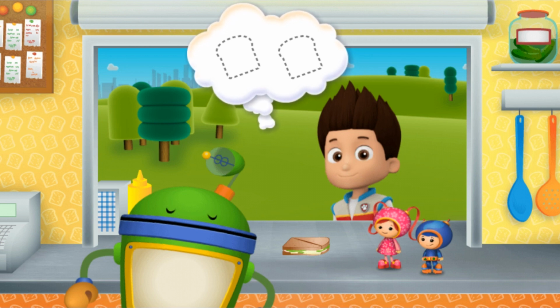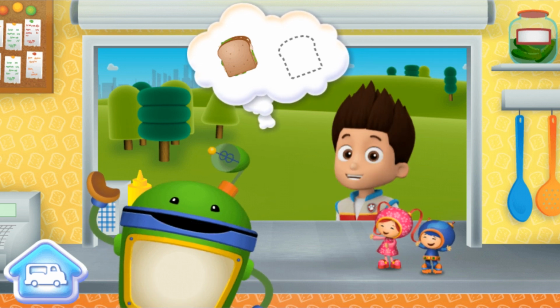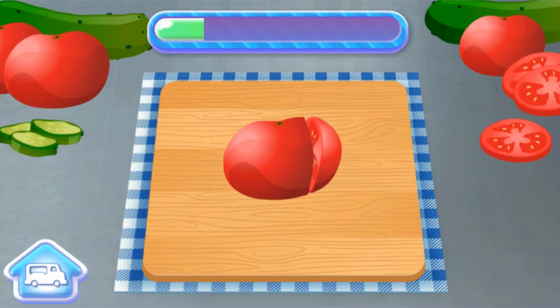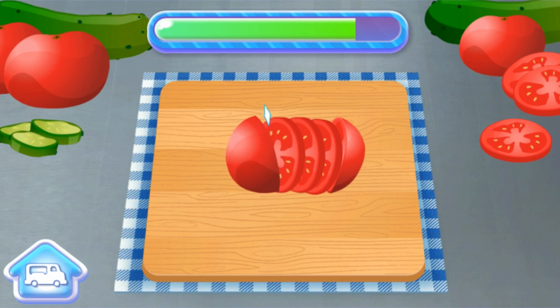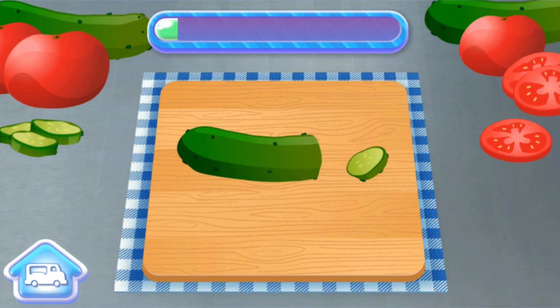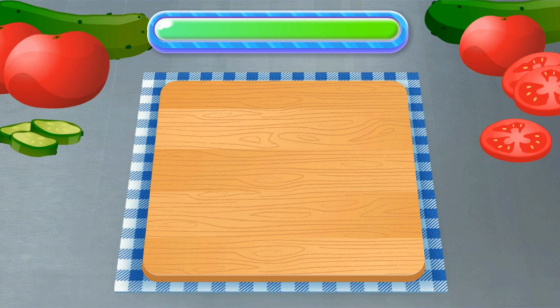What a spectacular sandwich! Click on the food, then click again on our friend to serve it to them. We're on a roll! Now let's make our hungry friend another. Click the next button to start cooking. Next. Let's help Millie, Gio. Move your mouse across the screen to help Bot cut the vegetables. Umi-rific!